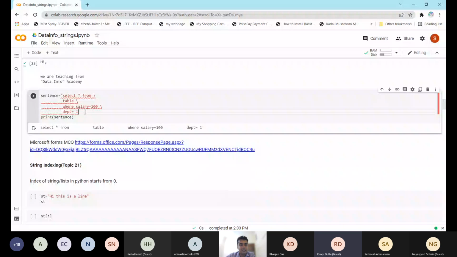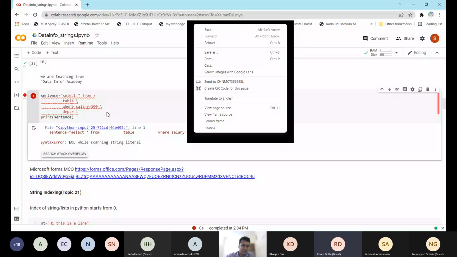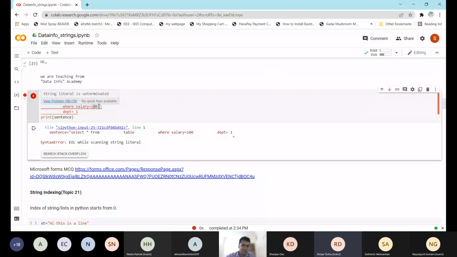See, the error is thrown here only. The error is not thrown here, though we did not have any double quotes here. The error is not thrown here also, though we do not have any double quotes, because we have told the Python interpreter that there is something to follow after this backslash in the next line.